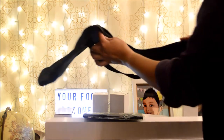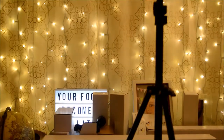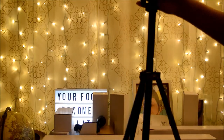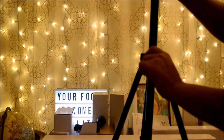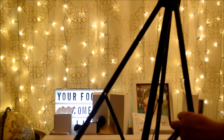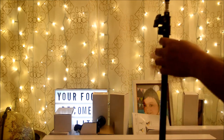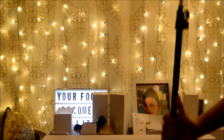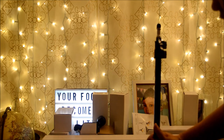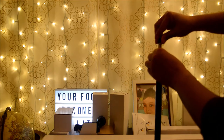So let me show you how to install one. The first thing you gotta do is get the tripod set up. Make sure that it's stable on the floor — there's a knob for you to turn to open it up. You gotta open the base first, and then you can adjust it to your desired height. There are three different height adjustments.